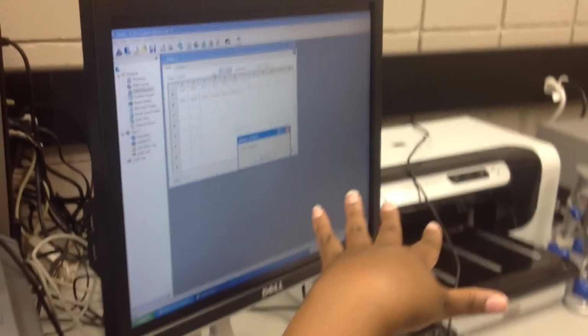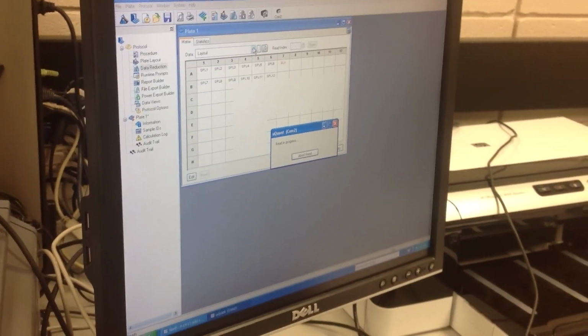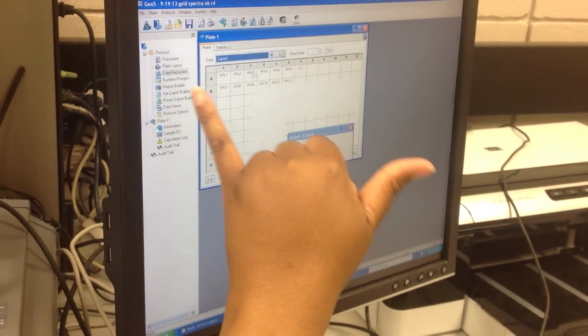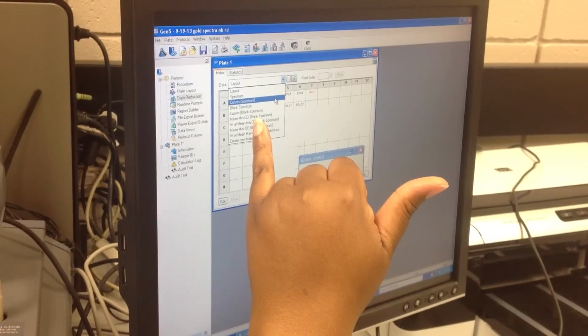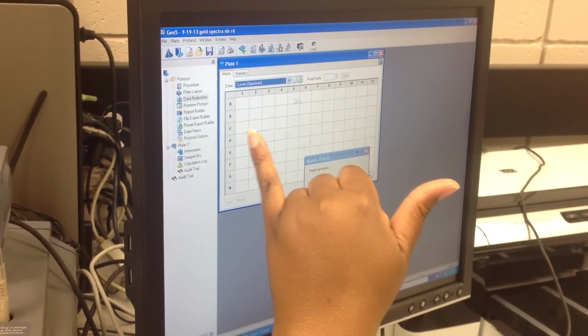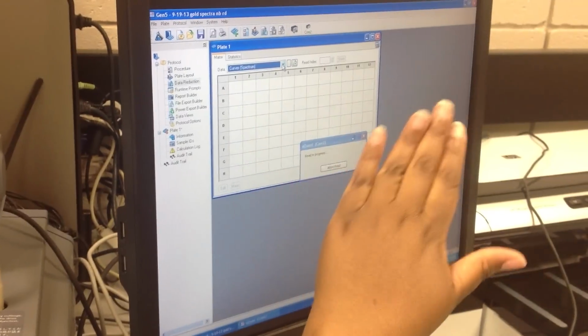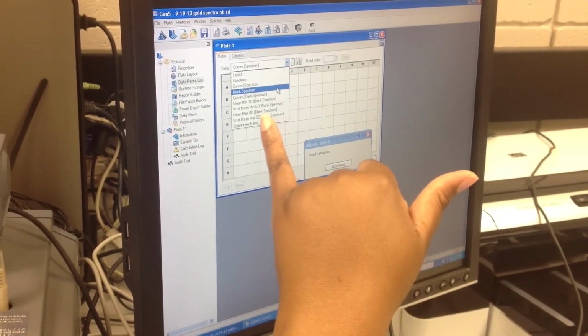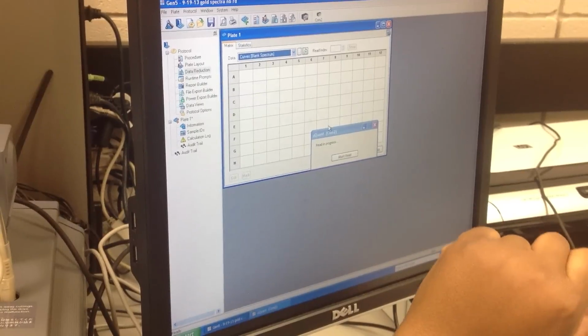When you get ready to look at your results, you can kind of look at them as you go, but you can't look at the final spectrum with the blank subtracted. So if you go up here, you can see, okay, this tells me where the samples are. This one will give you a curve, and you see this blank now because we haven't really finished measuring any curves, but it'll give you kind of a look into what all the curves look like. If you go curves, blank spectrum, that'll show you what it looks like with the blank subtracted.